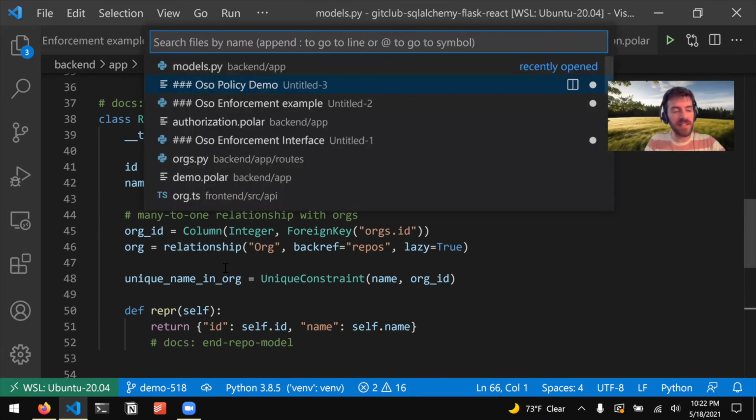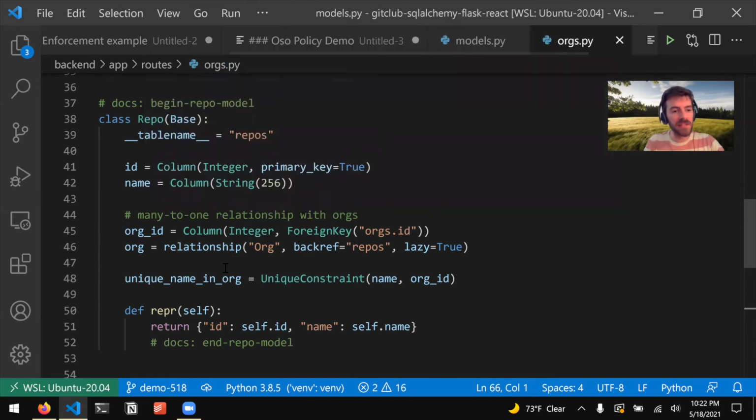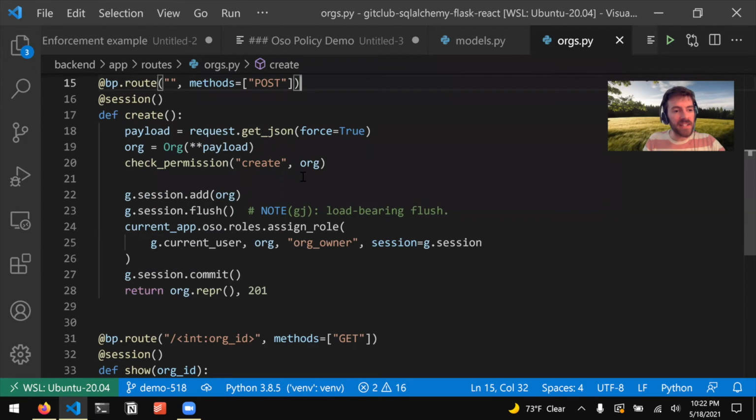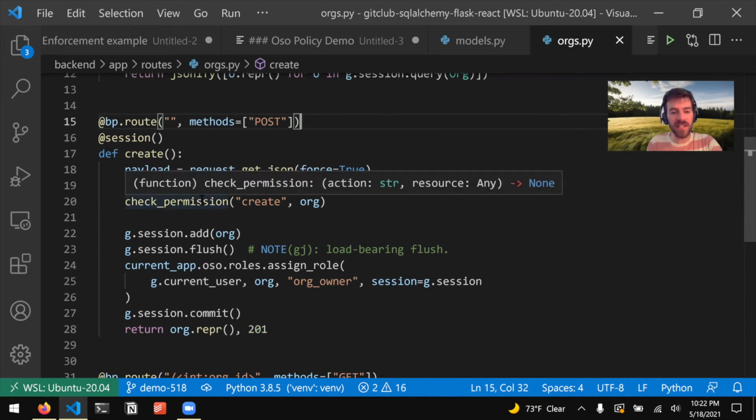I guess the other piece is in our web app itself. So for example, let's look at creating an organization. We have our Flask web app handler here. It takes in that request for a JSON blob of data to create an organization. And you can see we're just using this little helper, check permission. This is just wrapping that little is allowed thing to say, can the current user perform this action on this resource? So can this user create an organization?